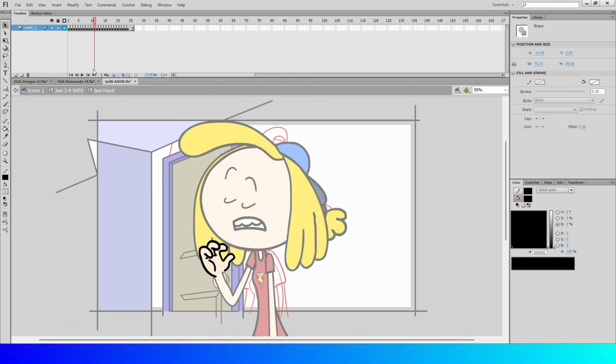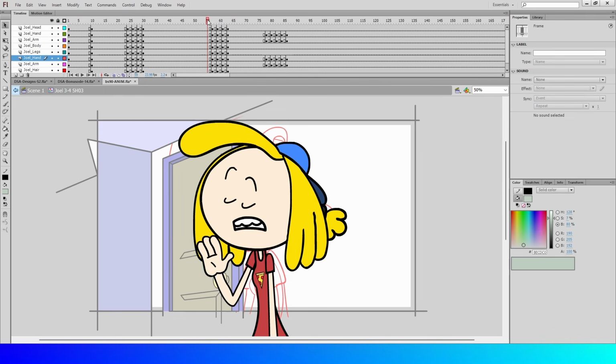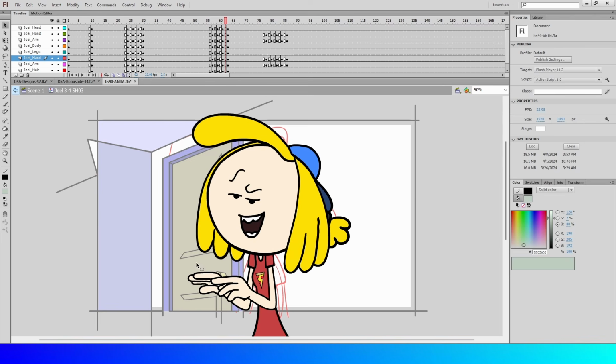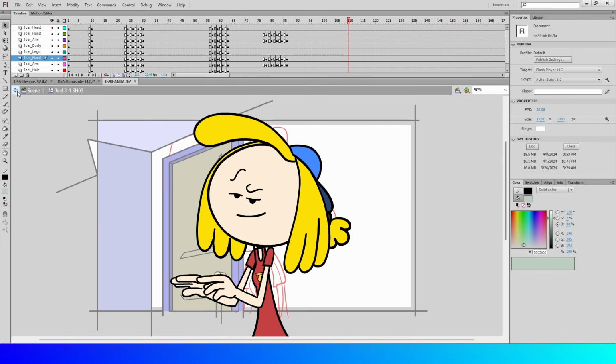So obviously you can't really do any kind of tween tomfoolery with hands. You just kind of draw them based on when you need them. Historically in the past, I started a hand library with just a few poses, and then with each episode, I'd add more and more to the library. In this case, for the 20th anniversary, I just built as many as I could think of before production, and then once I was in the episode, if I needed another hand, I would just draw it straight on, which is a benefit in Flash, since what you see is what you get with this style of program. I can just throw down a drawing really quick.